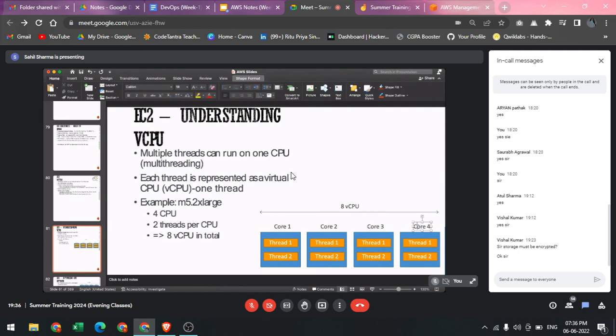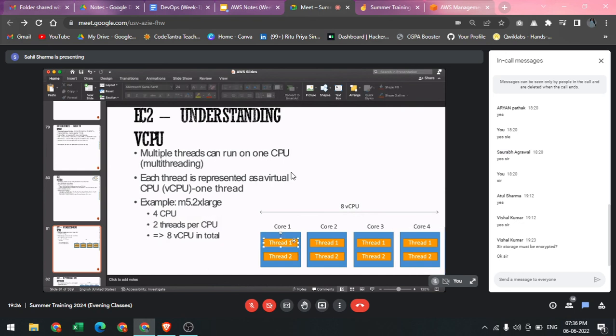So one core is going to have 2 threads. Now this is not fixed, but a single core can have a single thread also, or more than 2 threads as well. An example is M5 2x large. It is going to have 4 CPUs, so 1, 2, 3, 4. 4 CPUs are there, with 2 threads per CPU.